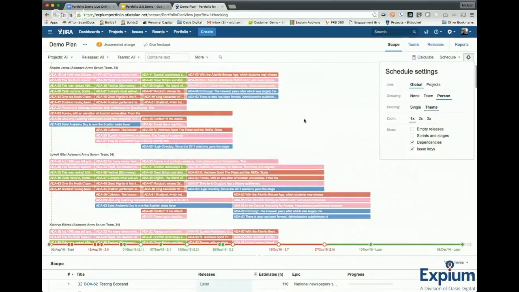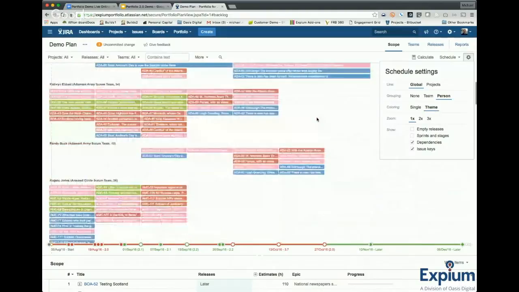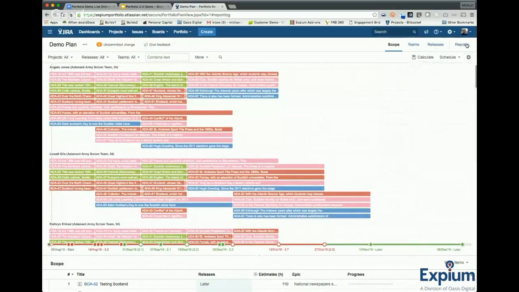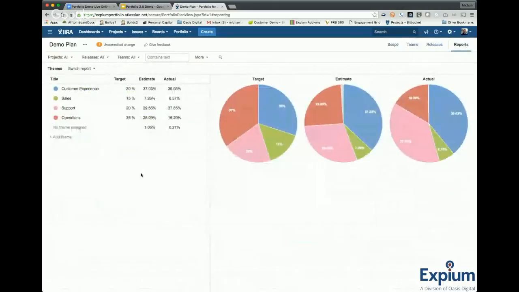And I'm going to show you more about that here in a minute. But what these themes mean. In fact, why don't we do that right now? I'm going to go ahead and jump so this makes more sense. I'm going to jump over here to reports, and here are the themes. And this is actually a fifth place where you configure it, because this is where you configure the themes.